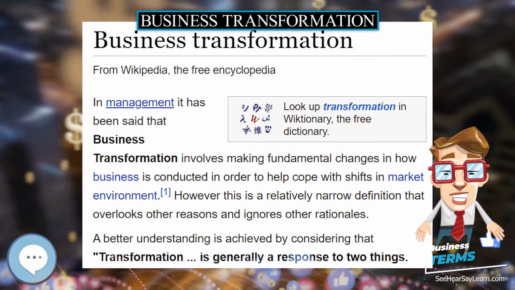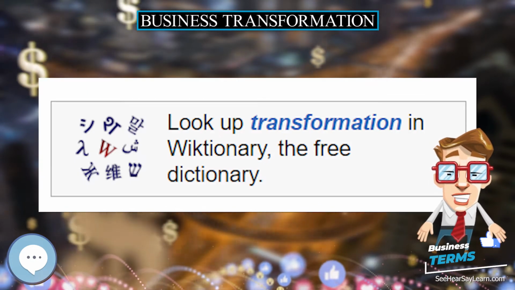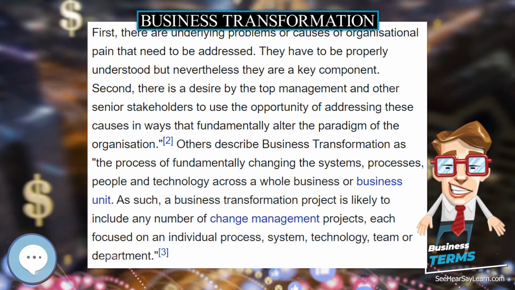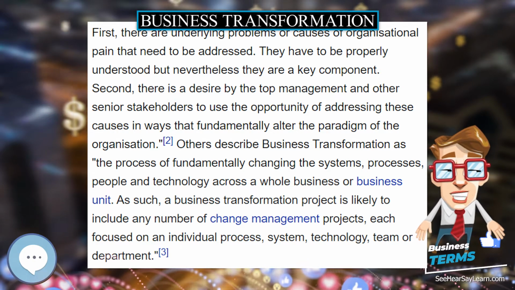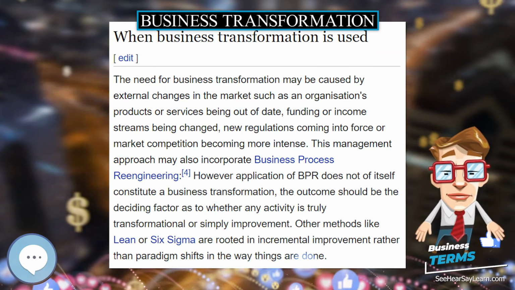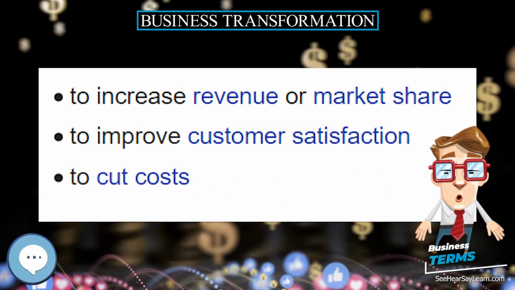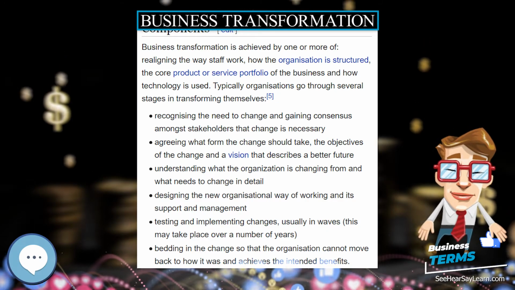Business transformation. In management, it has been said that business transformation involves making fundamental changes in how business is conducted in order to help cope with shifts in market environment. However, this is a relatively narrow definition that overlooks other reasons and ignores other rationales. A better understanding is achieved by considering that transformation is generally a response to two things.